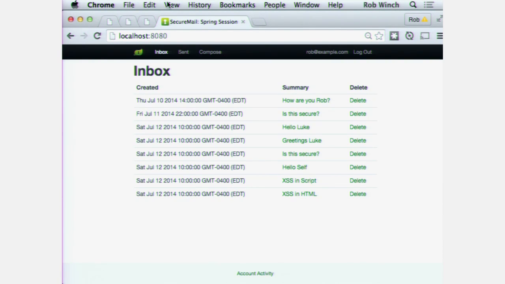And some people say, well, what about if I'm using basic? Well, basic auth also gets automatically included in the request. We saw that earlier when I didn't have to retype my username and password at the very beginning. So if you're using basic auth, you also still need cross-site request forgery tokens. So how can we protect against that?